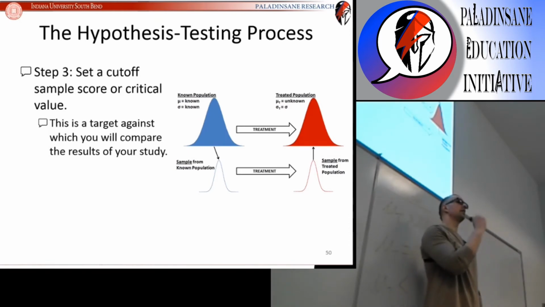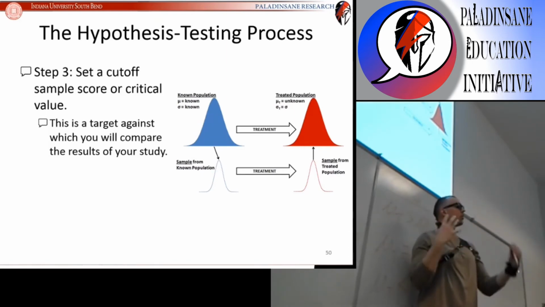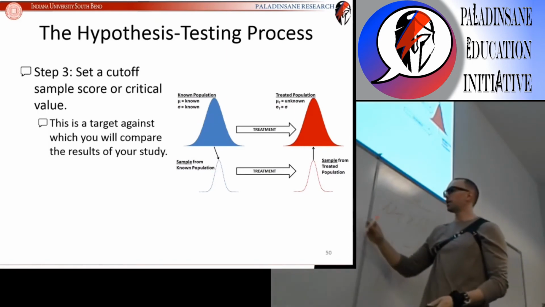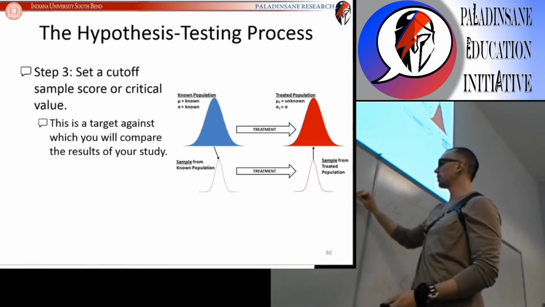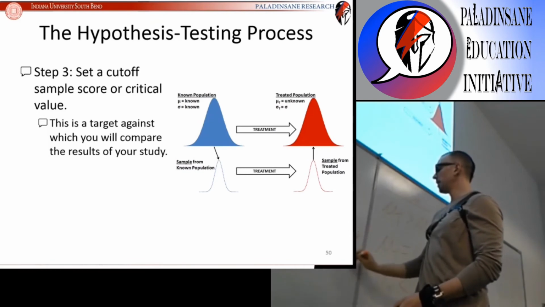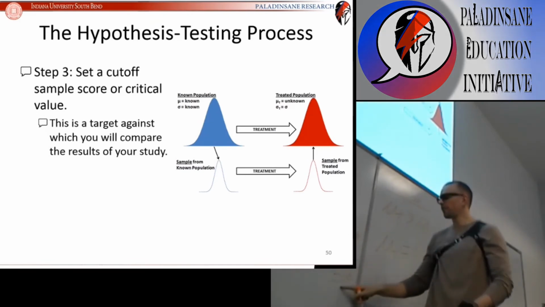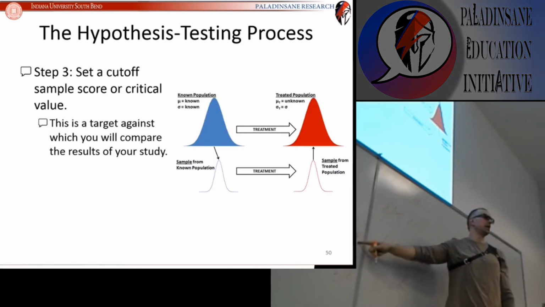And our alpha was given to us in the question. Make sure you make a note of what alpha is. In this case, it was 5%. We want 5%, and we want it all in one tail. So we're only looking for increases in self-esteem, and we are putting our entire alpha, all 5%, into the increased tail.